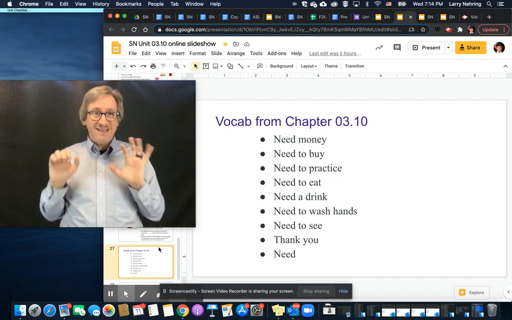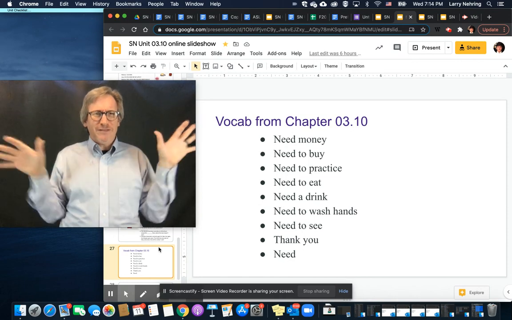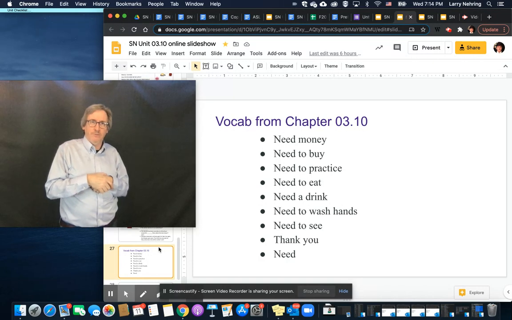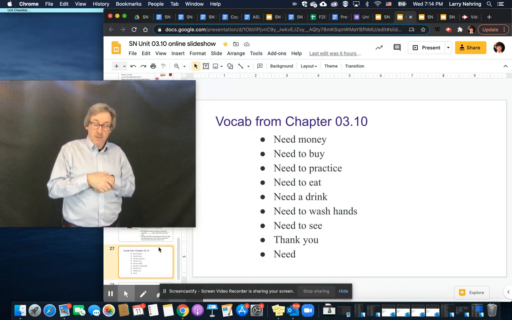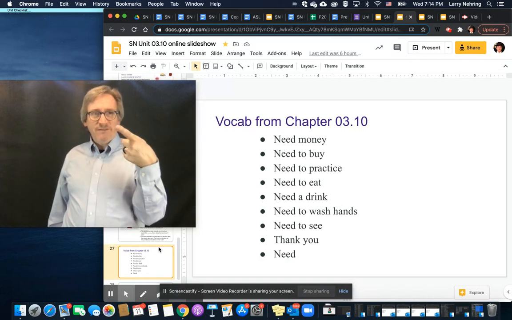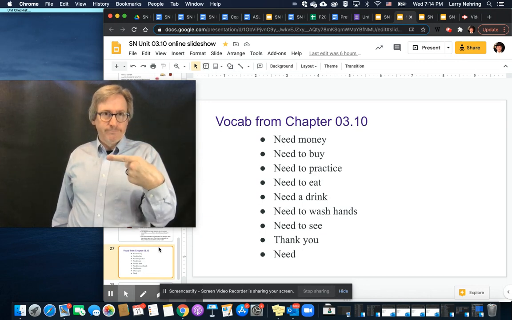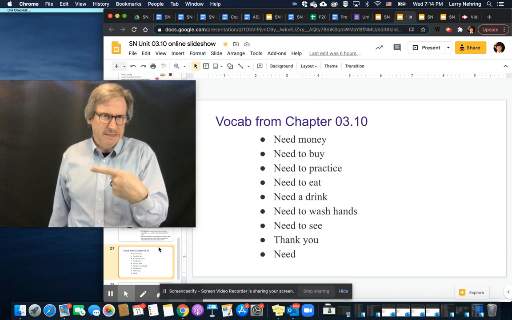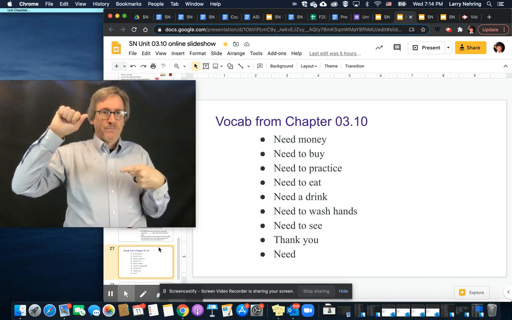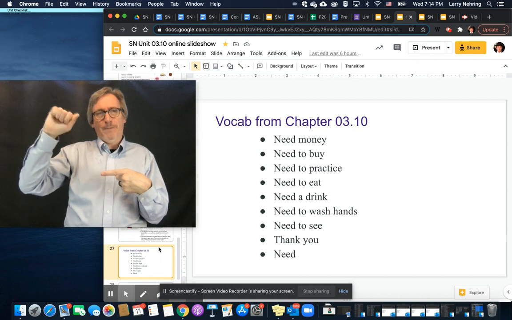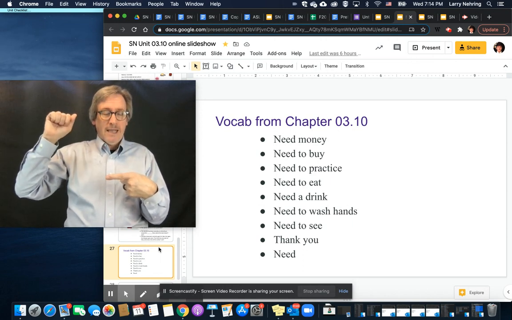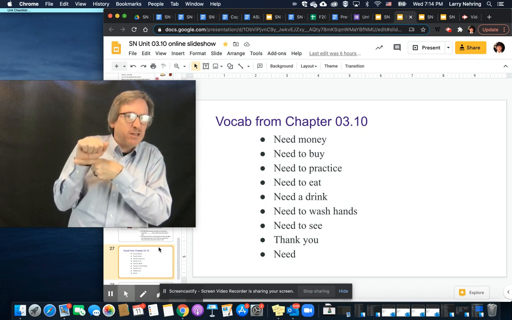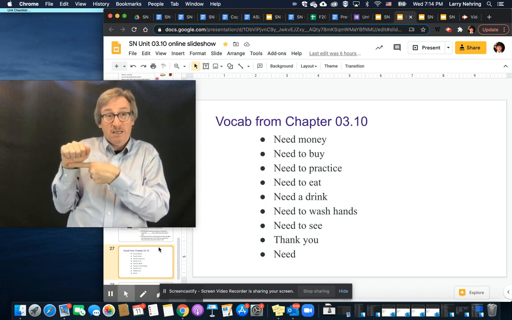Practice. Now, this is a dangerous sign. I'm going to give this sort of "danger, Will Robinson" caution for any sign that could be dirty if you sign it wrong. You put your passive hand with an index finger out. This is the knife that you're going to polish. That's one thing I can think of. Here's an A. This is the fist that you're holding the polishing rag in. And then you're going to polish. Don't have to breathe on it. That's just, I did that for effect.